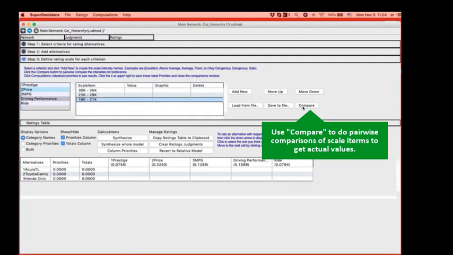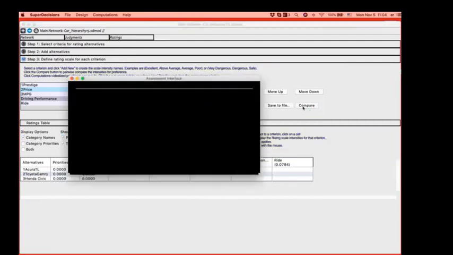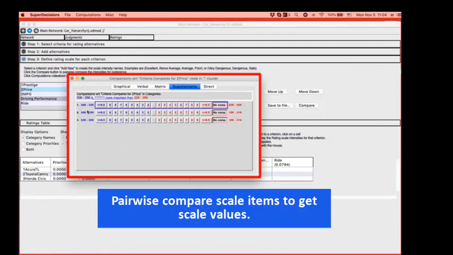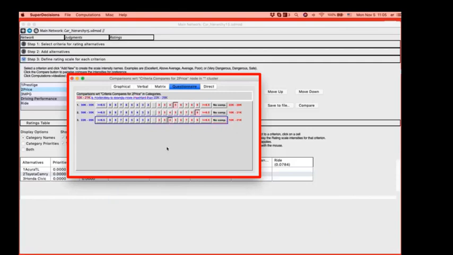So I'm going to click the compare button, go to the questionnaire mode, and evaluate the price ranges. I think that the 30 to 35 is not as good as 22 to 29. So 5, strongly more important, actually strongly more preferred in our case, is the 22 to 29 versus the 30 to 35. And when we compare 30 to 35 to 16 to 21, the 16 to 21 is even more preferred. Similarly, the 16 to 21 is quite better than the 22 to 29.